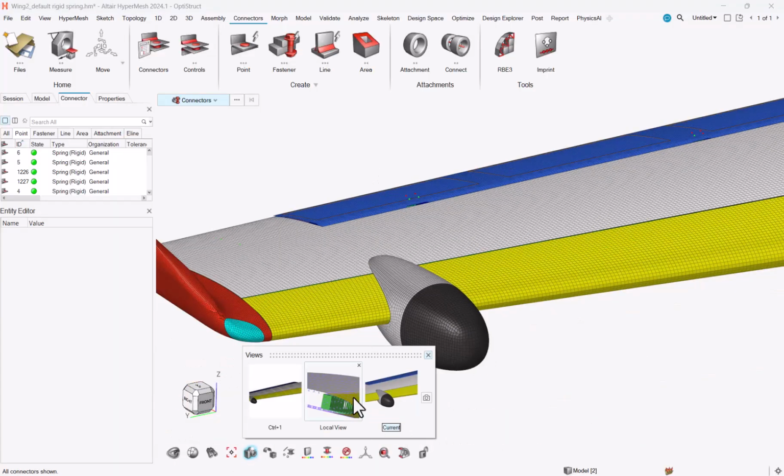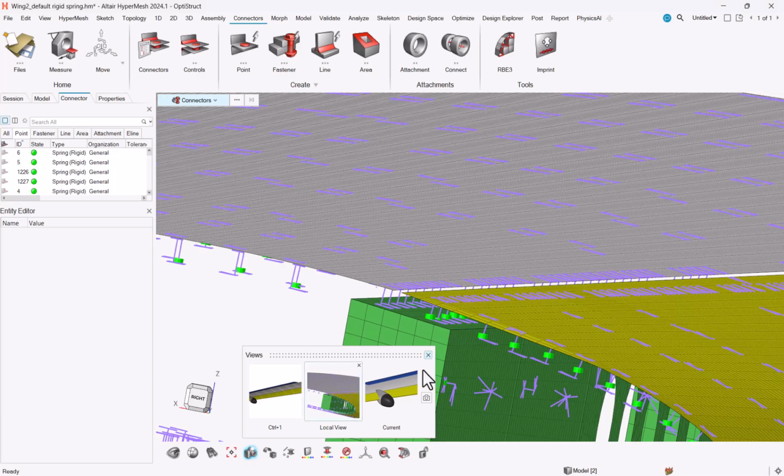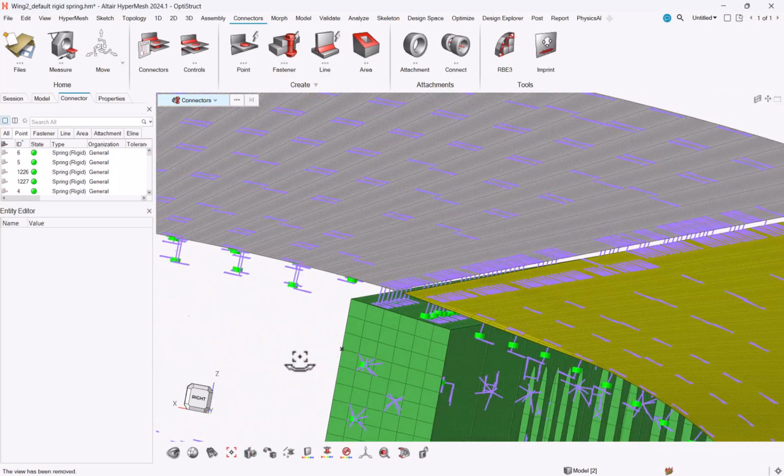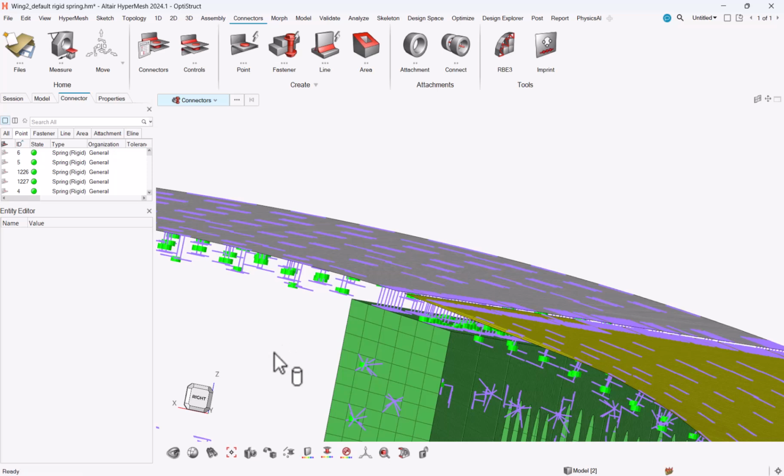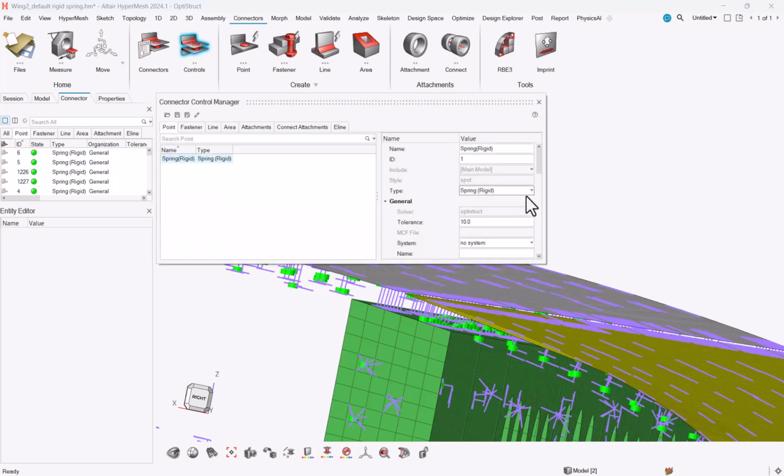Let me now focus on a specific area in order to show one of the improvements and probably the major improvements for 24.1 for connectors. So these connectors here, if I go to the connector controls, they are spot welds with a realization which is called spring rigid in OptiStruct, and whose realization allows the creation of property and material based on specific computation, taking into account material and also the parts, the original part attributes. So depending on the thickness of the connected part, the stiffness of one of the elements will evolve.